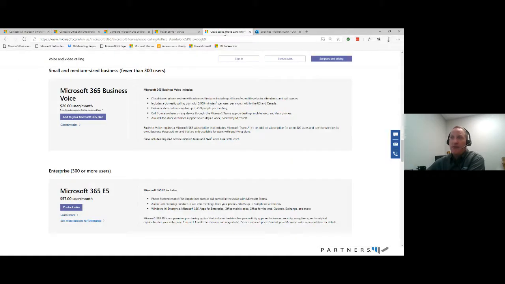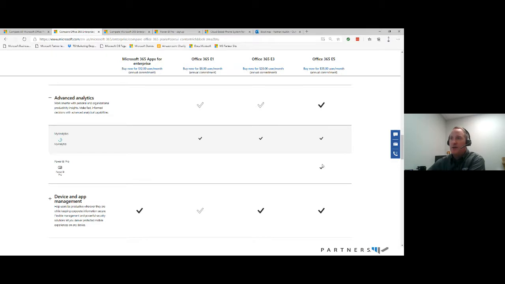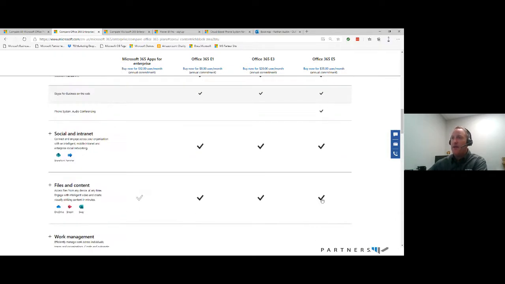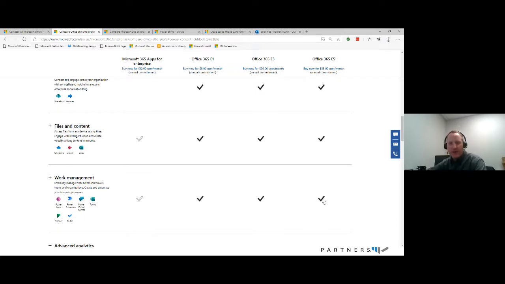The other one is that you can add on some voice capabilities to the business suite for $20 per person per month, but chances are it might make more sense to not add this on. It might make more sense to jump right to this E5 SKU where the phone system is included, from a pricing perspective. So again, these are different ways you can possibly accomplish that, but oftentimes going with the suite bundle might be a better fit for you, because if you go to the E5 SKU, not only are you getting the phone system and Power BI, but if you add those separately, you're already at $30 per person per month.